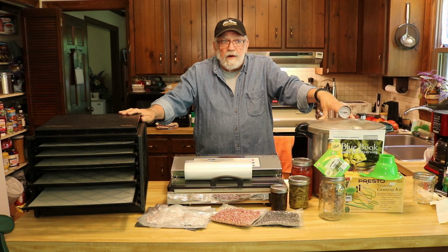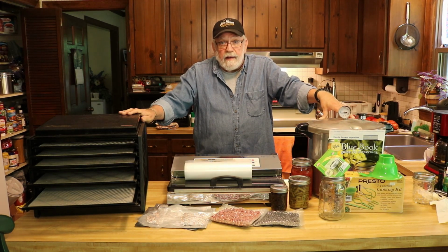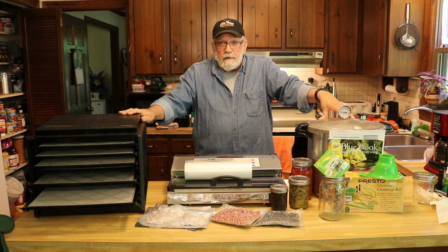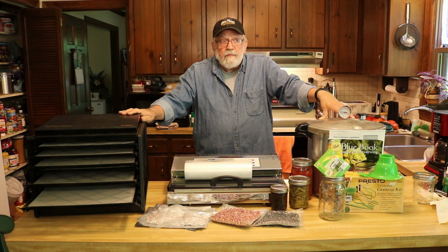We grow enough out there to can up and preserve quite a lot of food so that we don't have to worry about buying it. Now, is it enough to feed us without ever having to go to the store again? No, it's not. But we've got the garden, and there are some skills that come along with having a garden that you need to be able to put down. You need to know how to do soil preparation and soil augmentation, using peat moss, using compost, that kind of stuff to keep the soil full of nutrients so that the plants that you plant from seed out there can grow the way they need to grow.